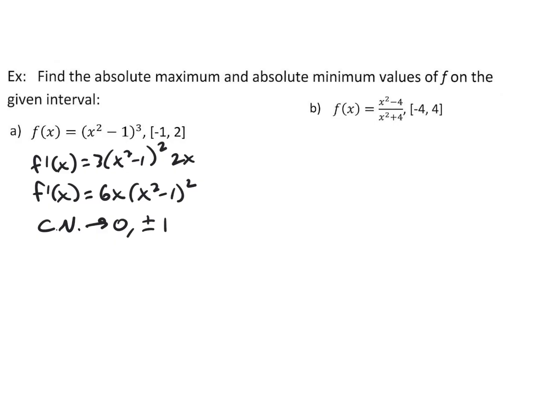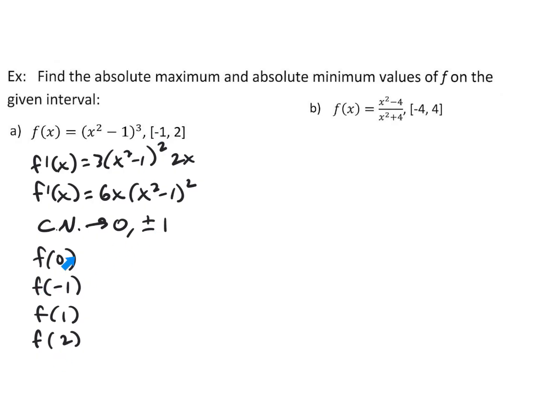And so what I've set up here is basically a little table, and I should have put the endpoint on there too, but I suppose I wanted it to be suspenseful. And then I said, don't forget the endpoint, and then I put it. That's something you will forget. That's a mistake that people make, is they forget to test the endpoints. And again, the reason I didn't write -1 down is it was already taken care of by my critical numbers.